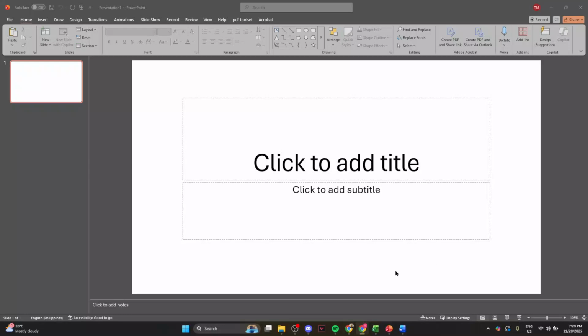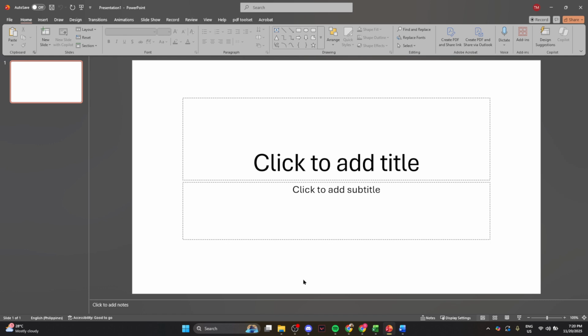In today's video, I'm going to teach you how to enable Copilot Pro in Microsoft PowerPoint. Copilot Pro brings AI assistance right into your slides, helping you draft outlines, generate speaker notes, and quickly refine content. Let's walk through the setup together so it's ready the next time you build a presentation.